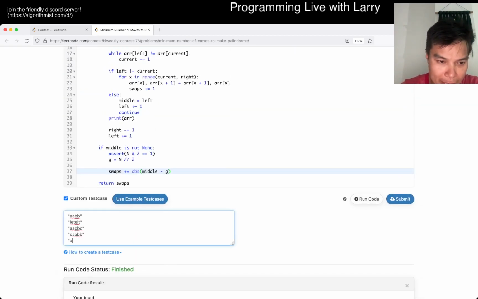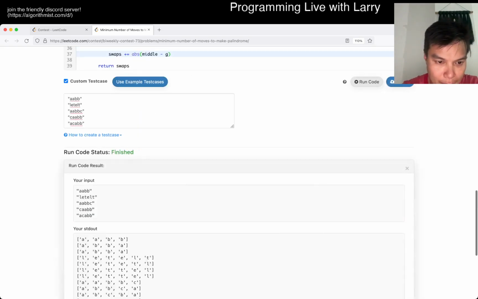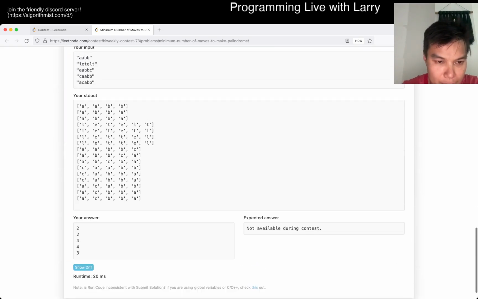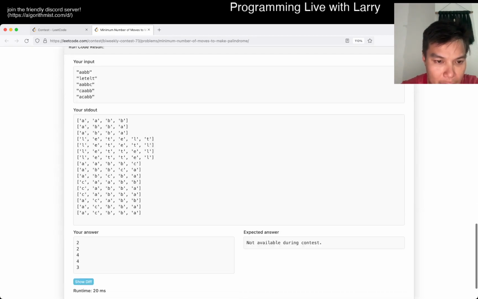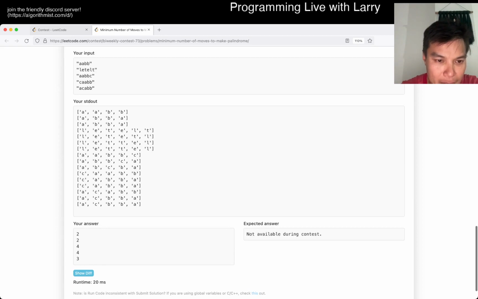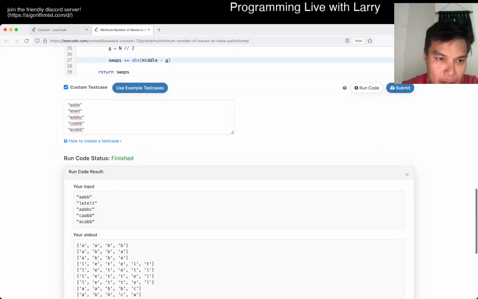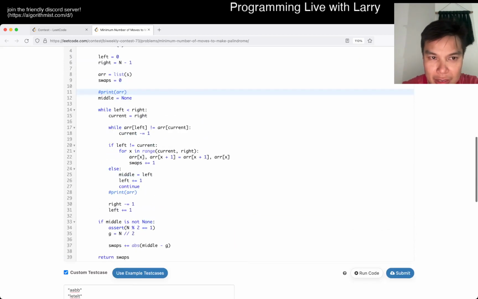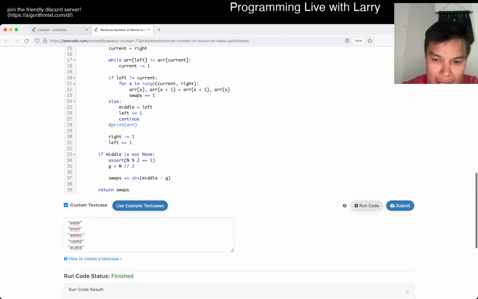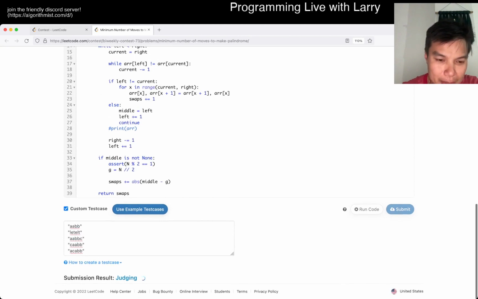So we want to do another one like A, C, A, B, B maybe. And the answer is by moving C. This should be 1, right? Because if we just move C to the thing, oh no, okay, I think this is right actually. Yeah, okay, this is very awkward though, so I don't know. I'm going to YOLO a little bit, to be honest. I think that's okay. Let's just YOLO a little bit.